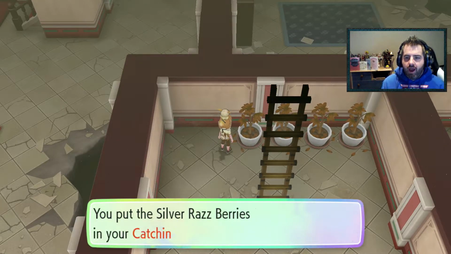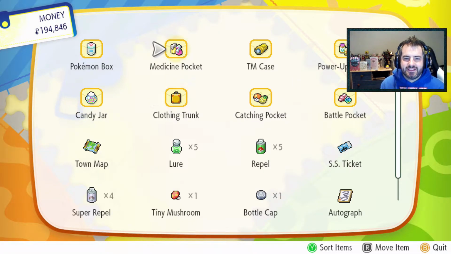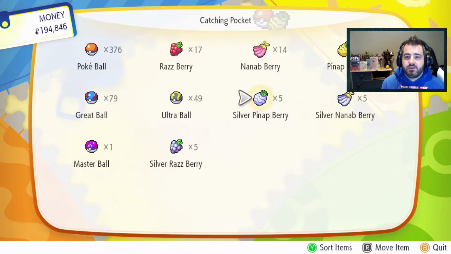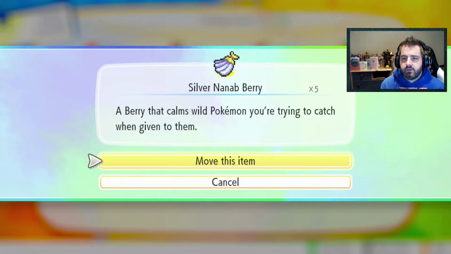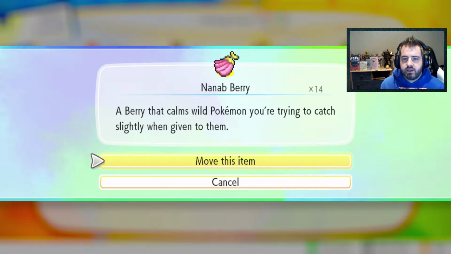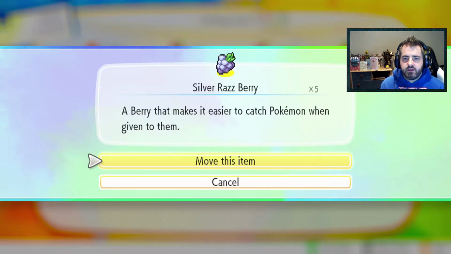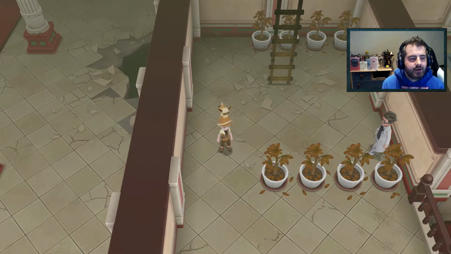Silver raspberries? I do! Golden ones? Silver? Oh, berry. Where's the berry box? Battle pocket? No. Power up pocket? No. I'll catch them. There we go. Hold it up. So I've got them. So what do they do? Berry that calms wild Pokemon you're trying to catch when given to them. What the original one does as well. Well, I guess it just has a slightly better effect. So yeah, they just have a better, higher percentage chance of doing their thing.